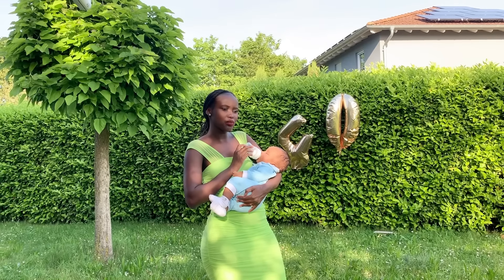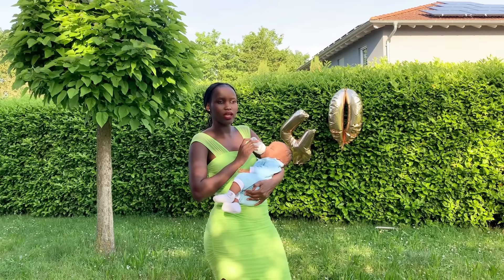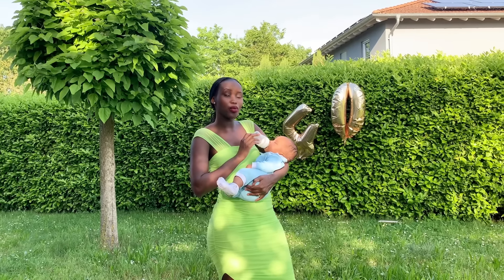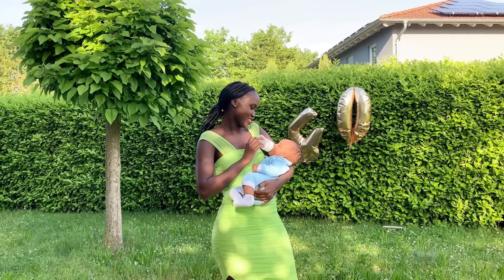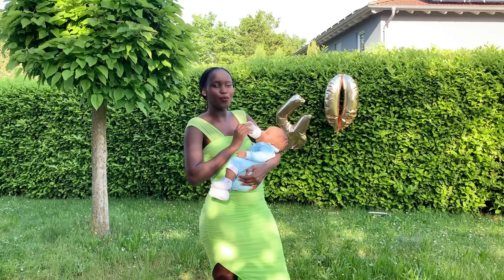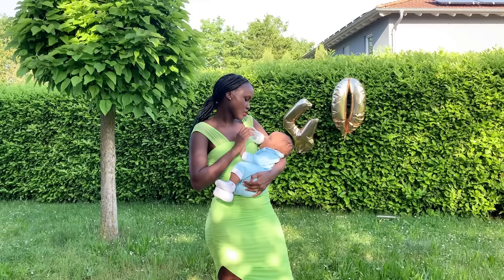I remember I only fed Miguel using a bottle the first two days after he was born because I didn't have enough milk and had to substitute a bit. Now he's two months old and since then I never used a bottle to feed him again. I'm just trying today and he's feeding perfectly — this is good. I really like a wearable breast pump; it's really good. My baby can feed peacefully, and you can actually still pump while feeding the baby, which is a great thing.